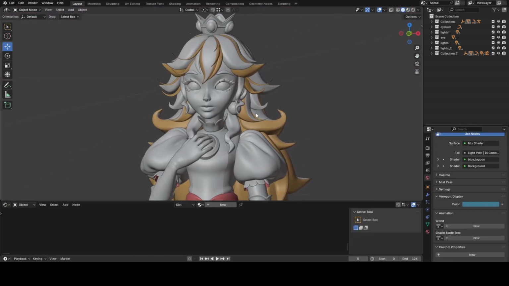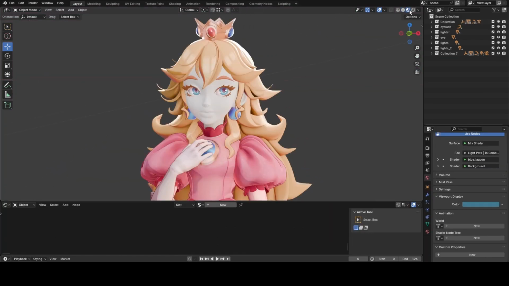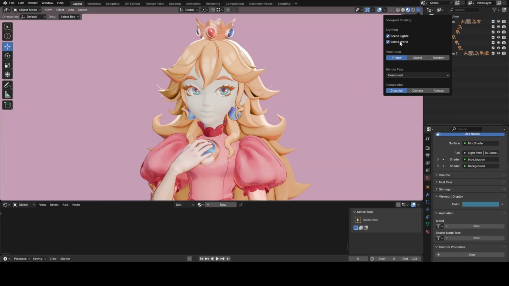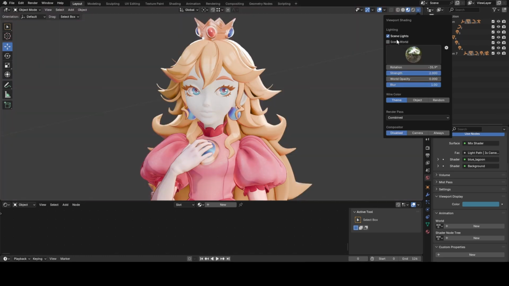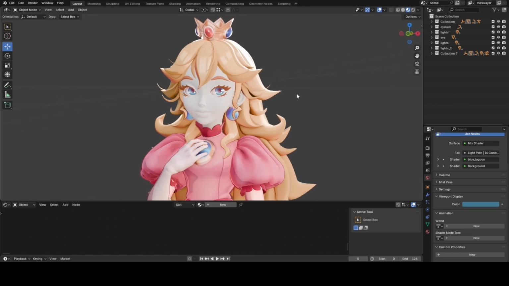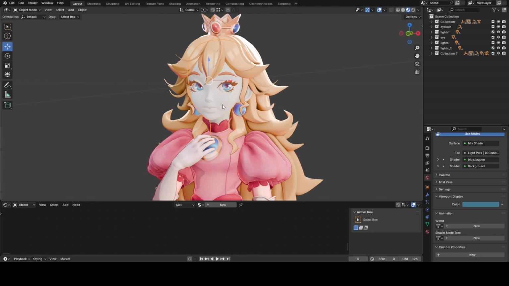Alright, so you're just going to start in your basic Blender scene, and you're going to switch over to this viewport shading mode, and you can choose scene world if you have an HDRI you like. I'm just going to stay simple here and just use this matcap. And I'm going to go ahead and turn world strength up to 2. And from here, I'm just going to go straight into adding some lights.